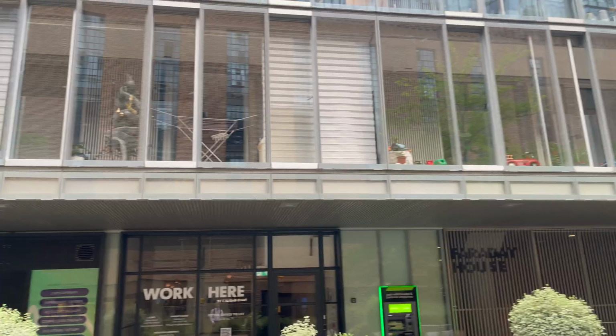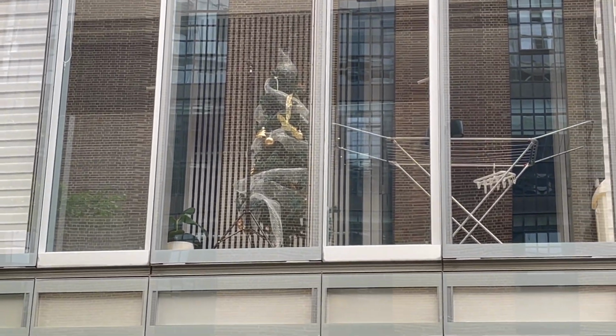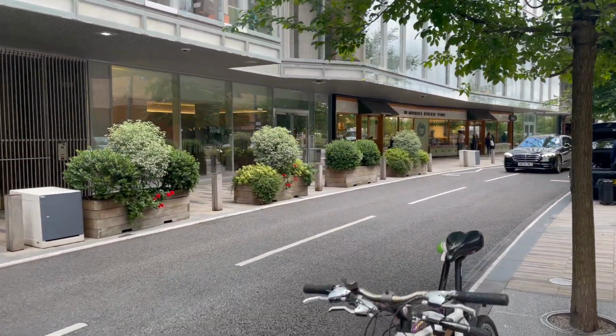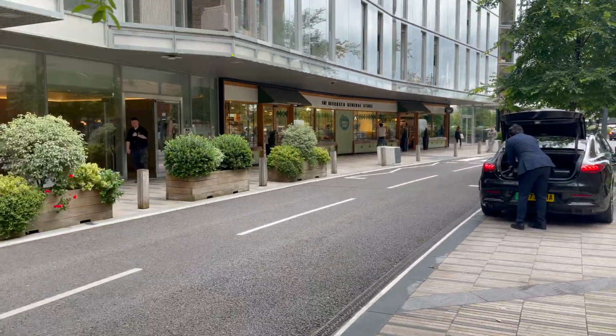And I was having a look at the different financial companies, and it's very limited, but among some is Apollo and other really, really small boutique accountants and financial advisory companies. So if you are graduating from university and you are potentially going to be working at an accountant's or a wealth manager or financial advisory, you could end up being based in here. But the companies are not very big. The companies are quite small. We're talking 20, 30 different heads.